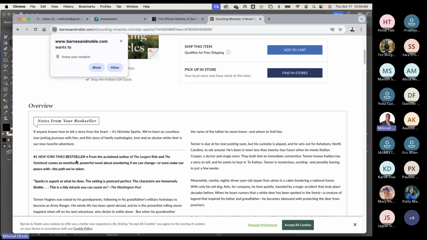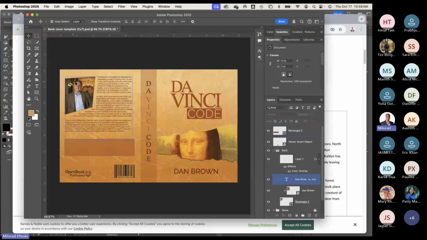So here's some famous quotes for this. So I'm gonna copy this, a good overview of the book, or number one New York bestseller as well. Maybe this one I can take as an example. You're obviously going to create your own.